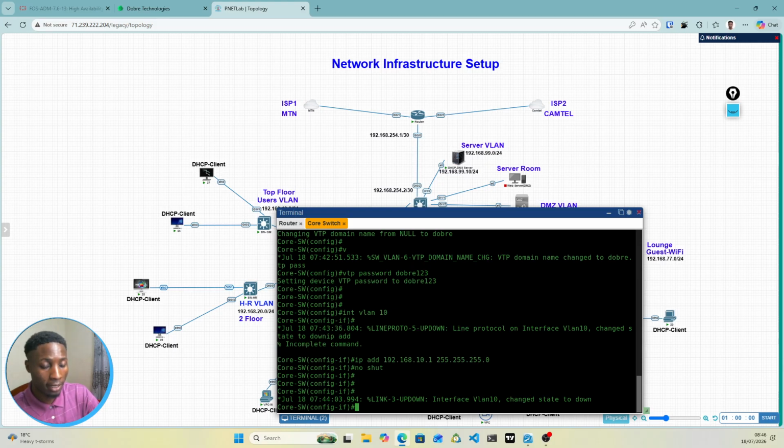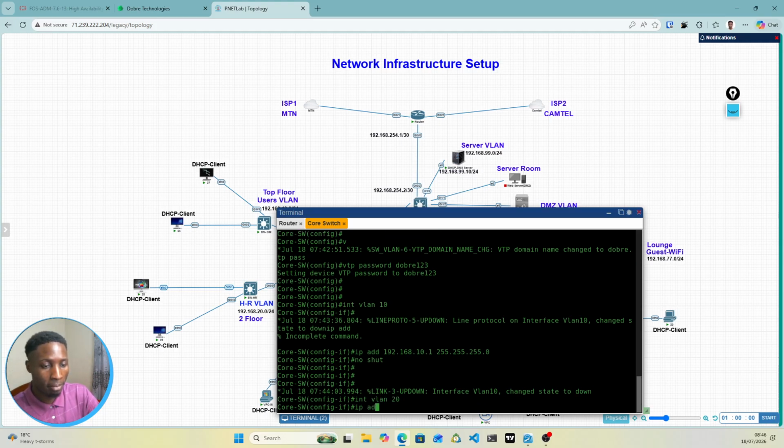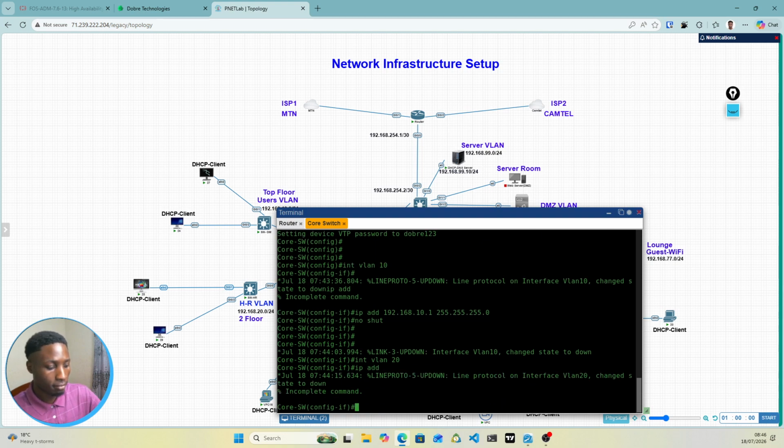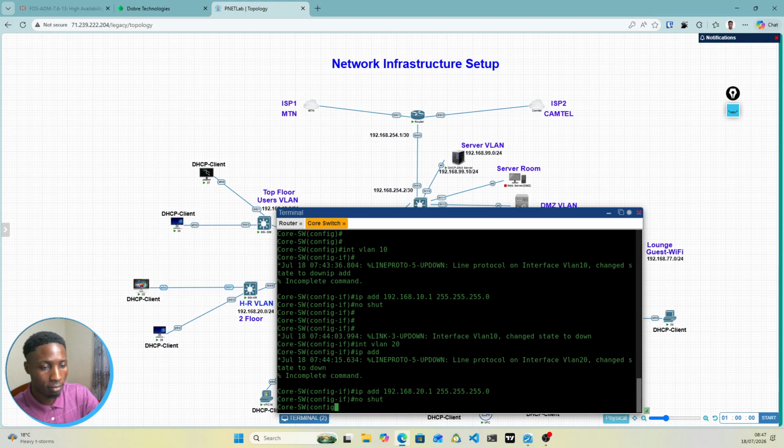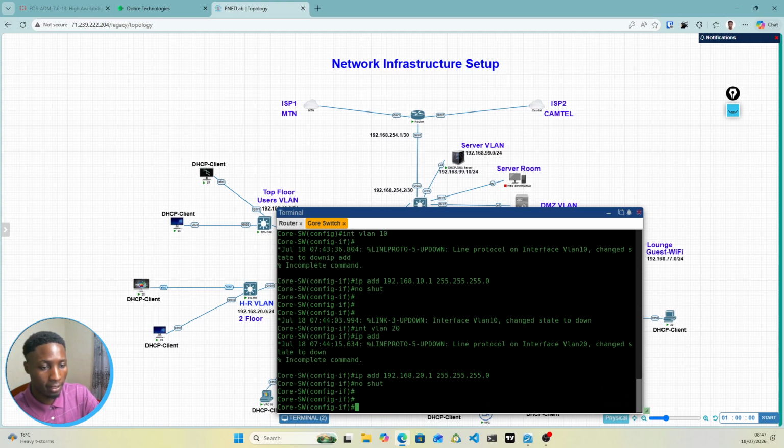After that is done, the next thing is we'll do the same for the next VLAN. We'll do int VLAN 20. We hit enter, and we'll put IP add 192.168.20.1. Put our subnet mask, hit enter and we'll put no shutdown. The same for VLAN 30.